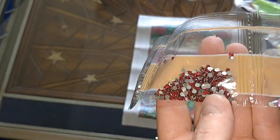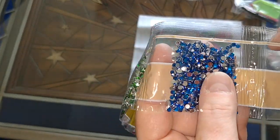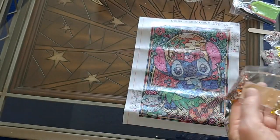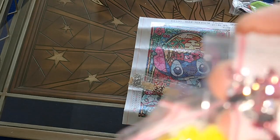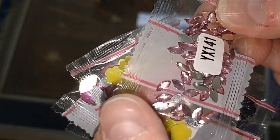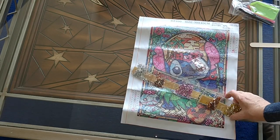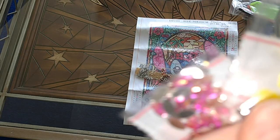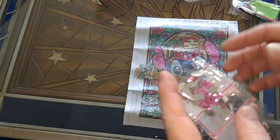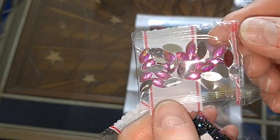Okay, so there's 1, 2, 3, 4, 5, there's 6, there's 7, here's 8, that's a beautiful, I call these seeds, but they're seed rhinestones. I always lose track because I get so into this. Okay, so that was 8. This is 9. Look at that. Pretty roses, or flowers, anyway. 10. Bigger pink seeds. These ones look like they're iridescent. That's really nice.